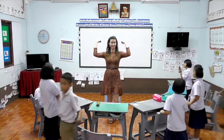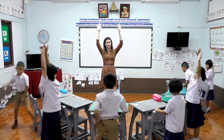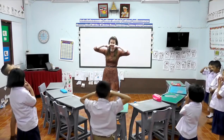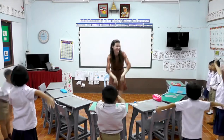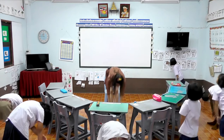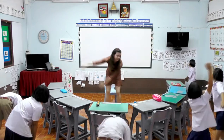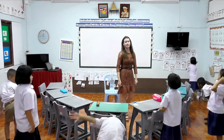Stand up as straight as you can. Stretch your arms up high. Stretch out all your fingers. Put your arms in a T. And touch your nose. Okay. Touch your toes. And swing your monkey arms. Very nice. Stand up straight and tall.